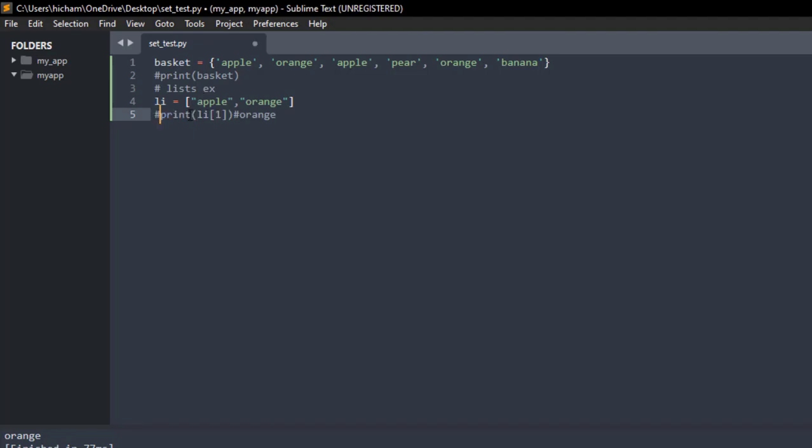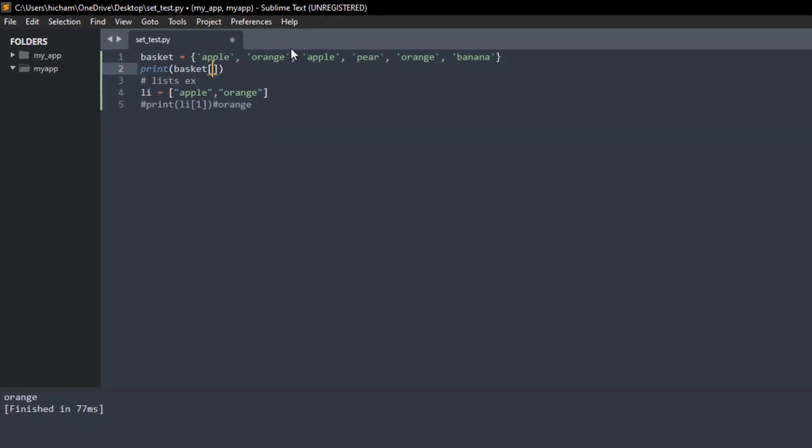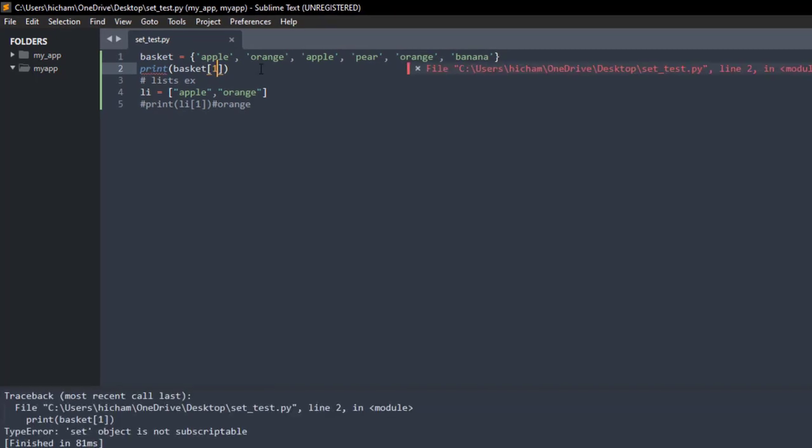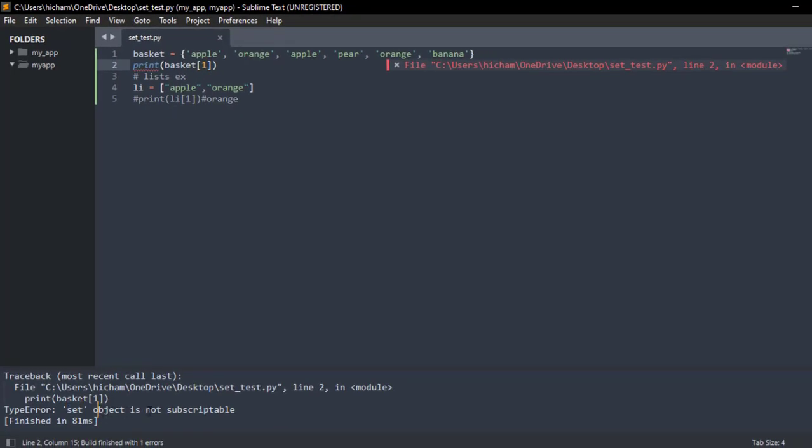Let's do the same thing with the set at index 1. We get the error that the set object is not subscriptable, which means you can't access items by index.